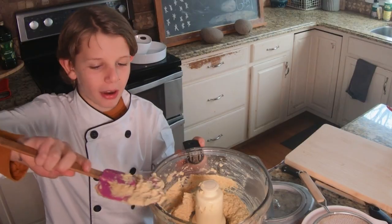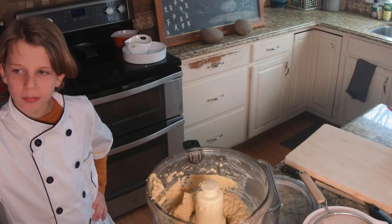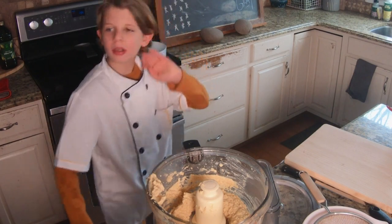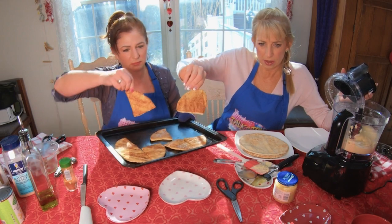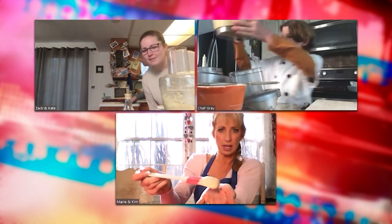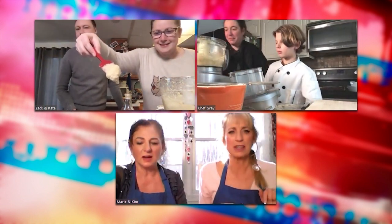Now you want to have a cracker or pretzel close to taste it and see what it needs. And you should probably check your pita chips. Marie, you check those pita chips while I look at this. Oh, it's definitely smoother now for sure. These are ours. Are they good? Brown? Oh, yes, those look very good. This is our hummus. See mine on the spatula? That looks very good. Come on, Kate, I want to see your hummus. Here's our hummus. That looks yummy, too.